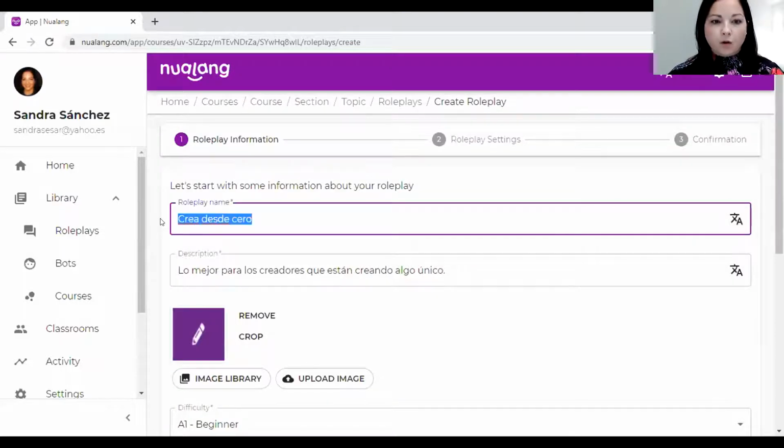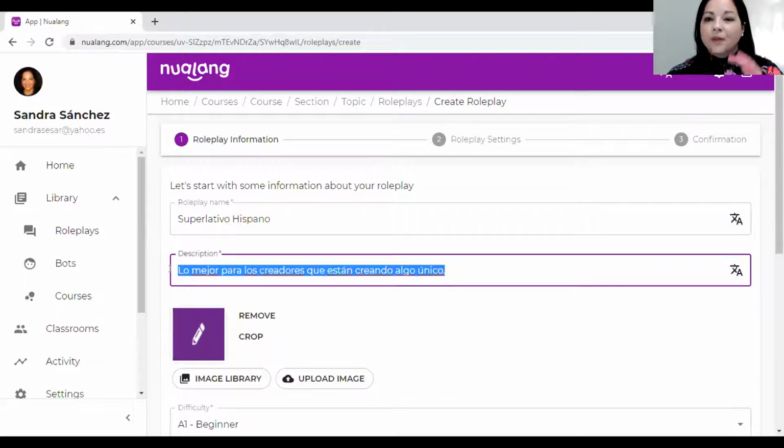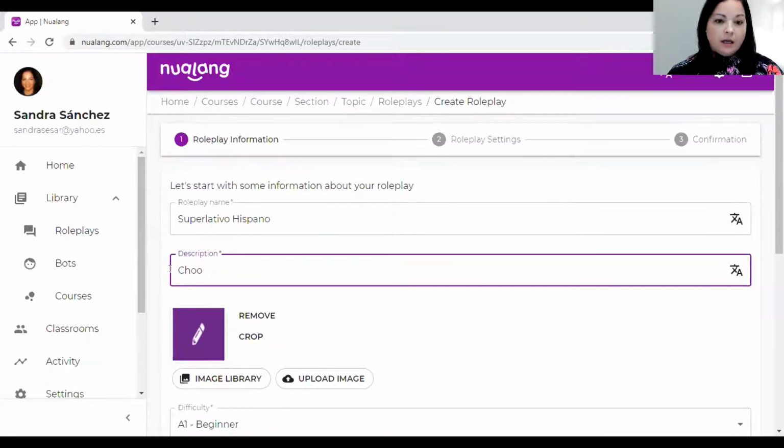So we give the role play a name like Superlativo Hispano, for example, Hispanic superlative, and then a little description. Because I'm going to choose to do the role play as a multiple choice exercise, I'm gonna just tell them to choose the correct answer to continue the conversation.